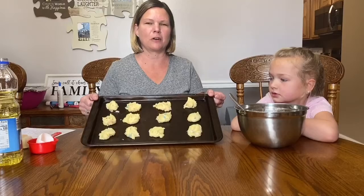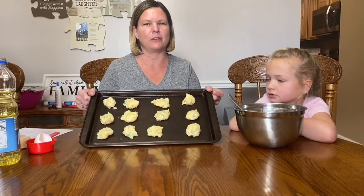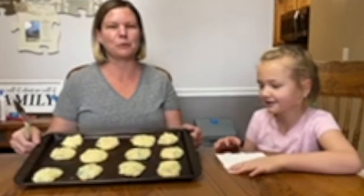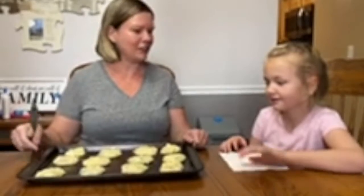So we dropped our cookies onto the cookie sheet by rounded teaspoons, and now we're going to bake them. So we just took our cookies out of the oven and we let them cool for about 5 minutes, and now Alice is going to try one.